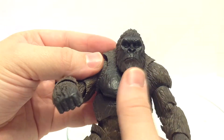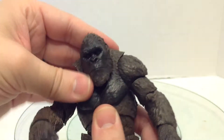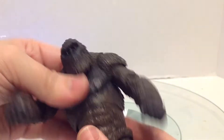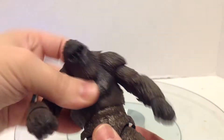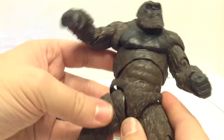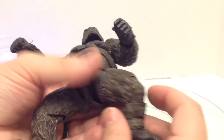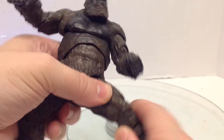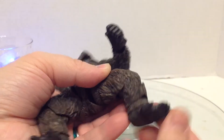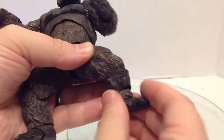For the main body, you have the upper section, the middle section, and down here. So quite a bit of movement — you can wiggle that top part, you've got this nice range and an ab crunch, and then this kind of diaper bit. You've also got quite a few ball joints in the legs — right in here, in here, a couple around the knee, then a couple down around the ankle, and even right here in the foot, it's got some motion there.